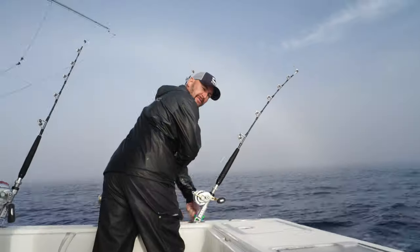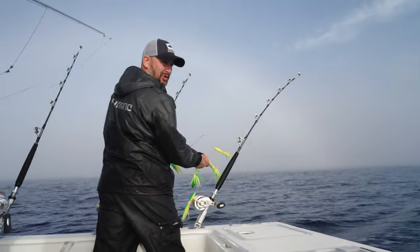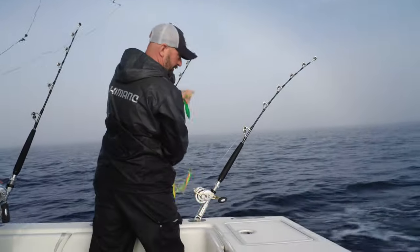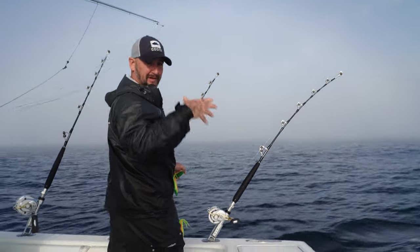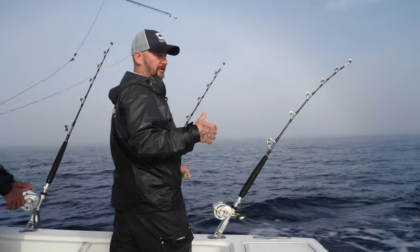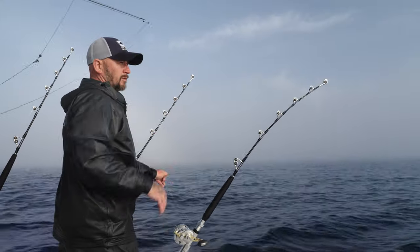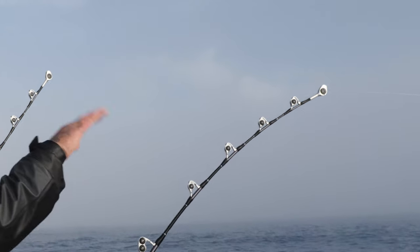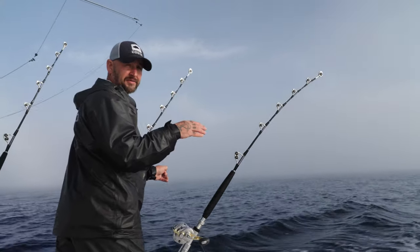One of the less enjoyable parts of trolling, particularly in subtropical waters, is the presence of sargasso weed. While it might bring bait and a lot of life, it'll cling to your baits and reduce their efficiency or attraction because it's got a big piece of salad dragging off it. One of the parts you'll have to deal with regularly on the troll is maintaining and managing your spread to make sure you're not weeded. One of the most important things to pay attention to is the action on your rod tips — a rod that translates that energy will show you if your spread gets weeded up.